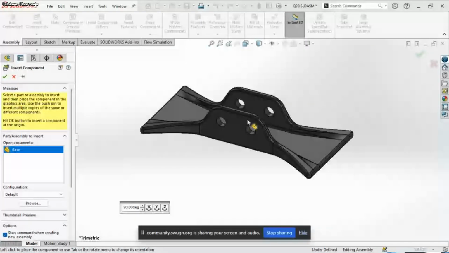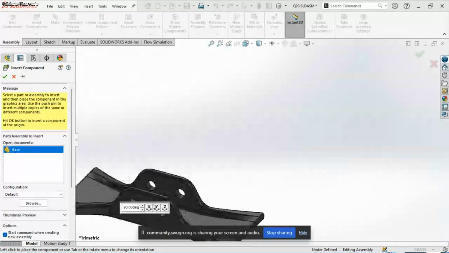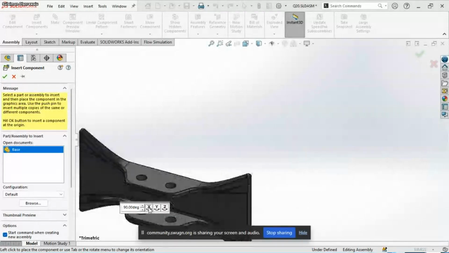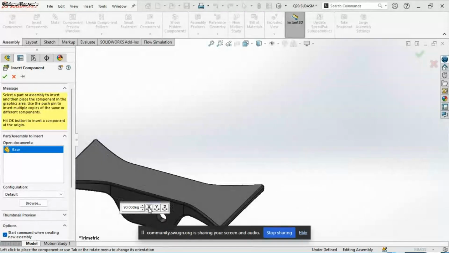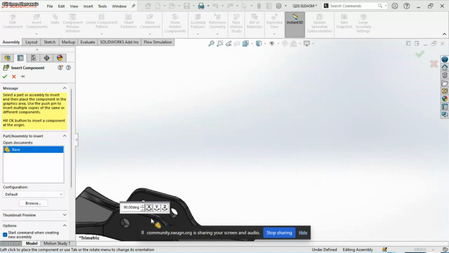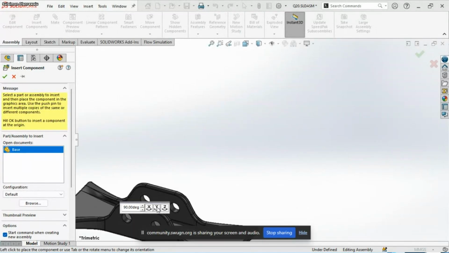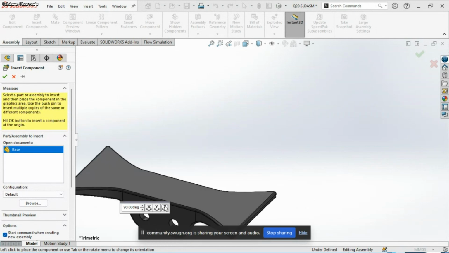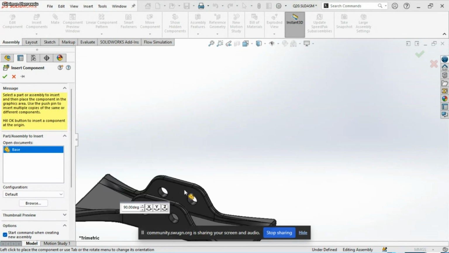So if you click on this X, it's to tell you that you want to rotate the component about the X axis. You don't need it like this because sometimes if you import some parts, they will be in a wrong orientation. So you have to reorient it. Same goes for Y. It shows that our Y is that direction. And our Z is this direction. So do it to any part you like.